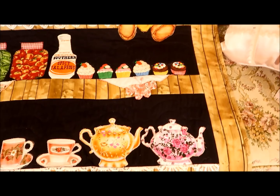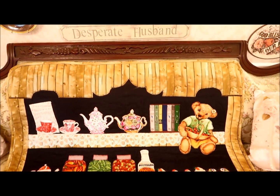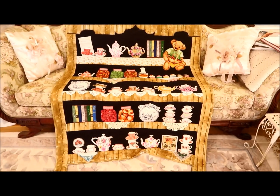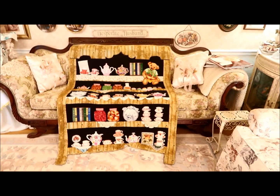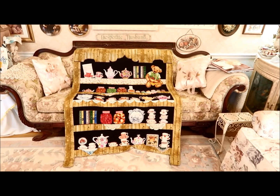It really is freeing, and it sets up a whole new world for you. So anyway, I just thought I'd share my bookshelf quilt before I actually pack it up and say goodbye. Okay, thanks, folks. Bye.